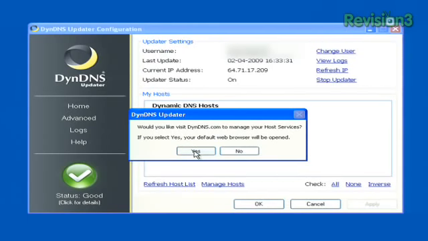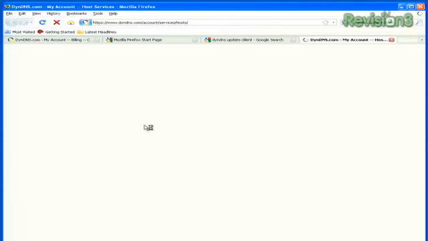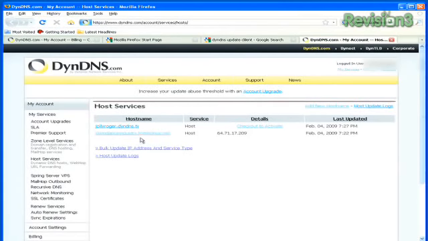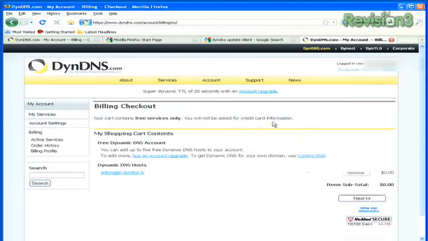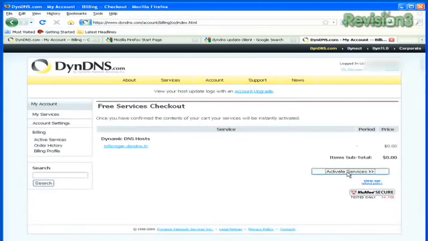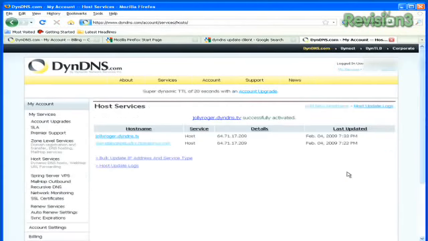So basically, if you hit the Manage Host button, it's going to launch the DNS web page. Where is Jolly Roger? Oh, I forgot one thing to do. When you create one of these host names, even though you're not paying anything, you basically have to go to the checkout. And check out. Yeah, because if you don't, it won't activate your services. So in other words, you go through the motions of a capitalistic transaction, but you really don't pay anything. And they don't have any credit card information or anything like that. So there we go, we're in there.